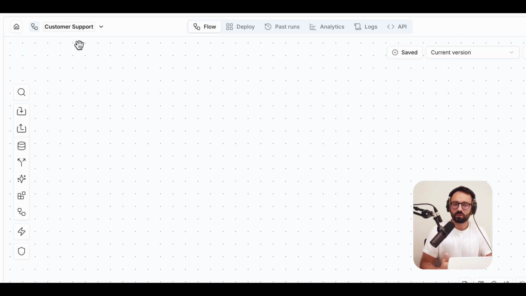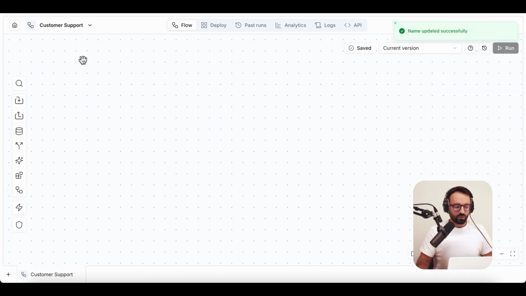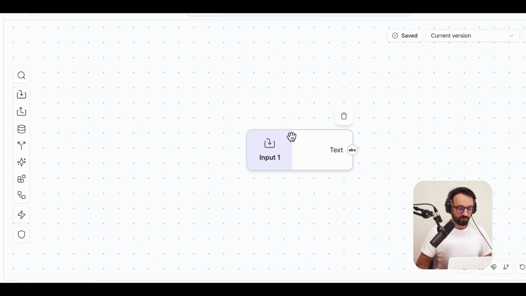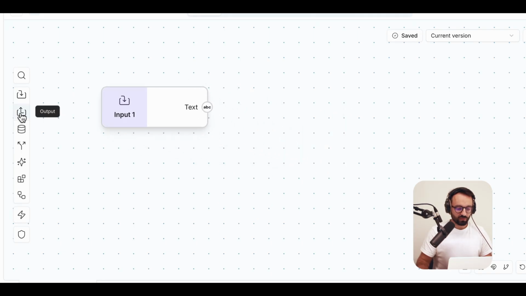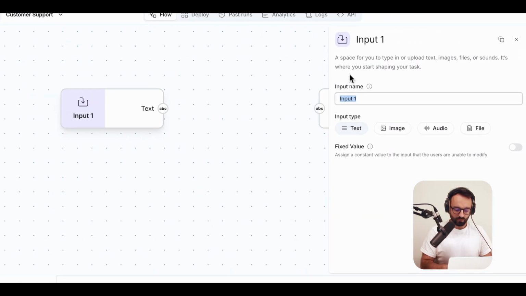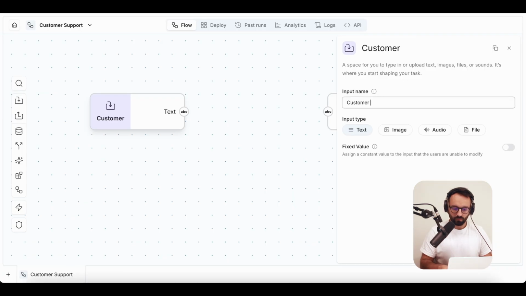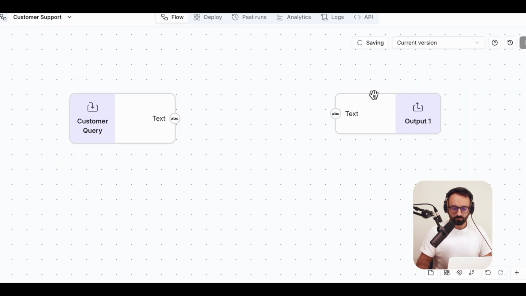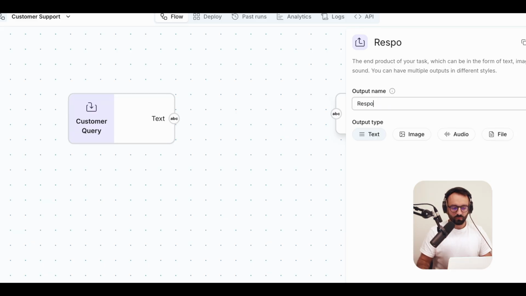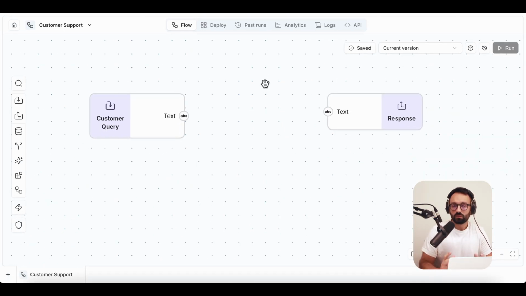And now let's set up something very simple. An input, a logic node, and an output. To add nodes, I can use this left pane here. And this first option will create an input if I click it. I'll go ahead and also create an output. And then I can rename them by clicking into them. Our flow should expect as a basic input the actual customer query and to provide a response as an output.